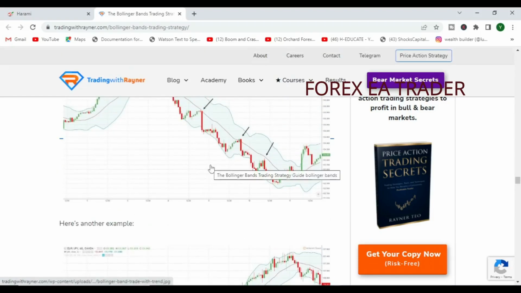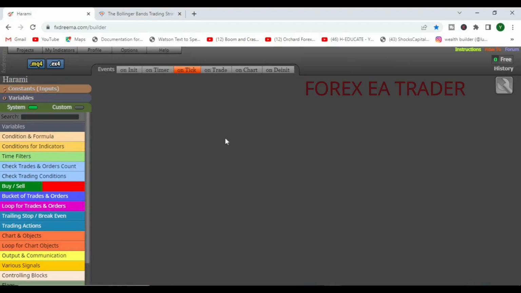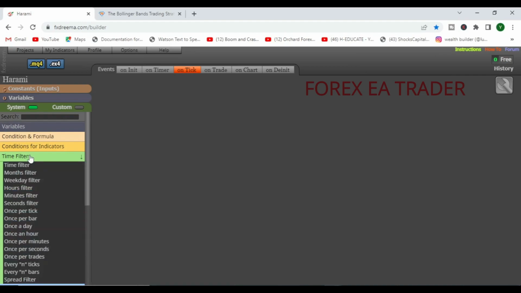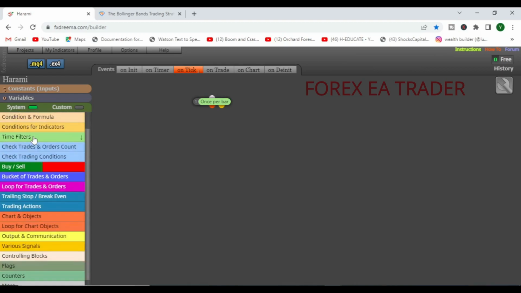So let's go to Fxdreema. I just cleared everything that I had here. If you are new to Fxdreema, there will be an example robot here and some information. Just right click and delete, right click and delete, so that we start together on a clean slate like this. First of all, what I love to do is to add a filter. So we say once per bar, and I usually use another filter on that as well.